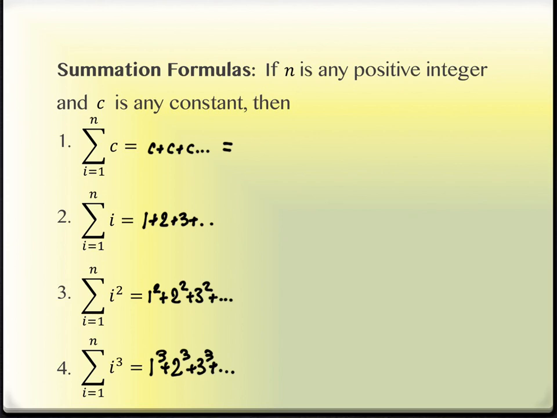There is a shortcut. Think about what happens if I added something together. In fact, I'm going to write down here that this is ending at n. What is c plus c plus c plus c, n times? What's the shortcut way of doing that? c times n. So this one right here is a very nice one that you have seen before. It is just c times n. That's the formula. If you're trying to add a constant, and that c can be anything you want, it could be 5, it could be 0.27, any constant, and you're doing it from 1 up to n, you're just going to multiply it by how many terms you have. That one's pretty straightforward.